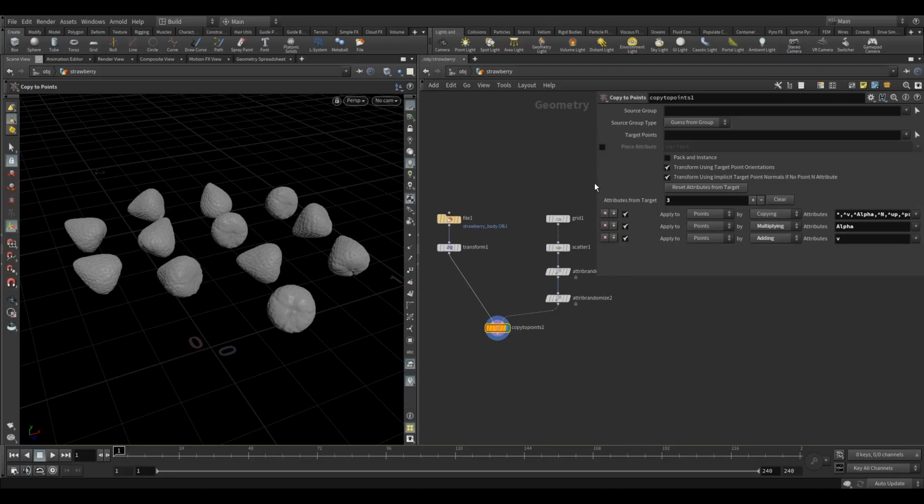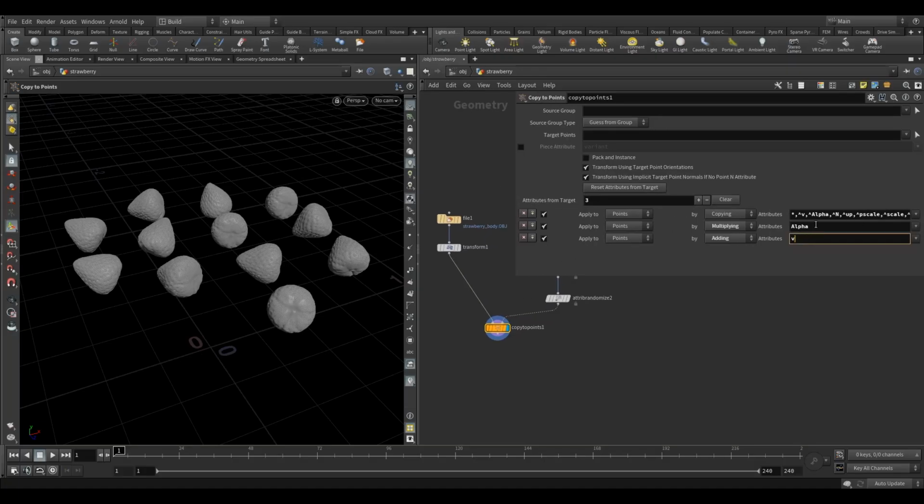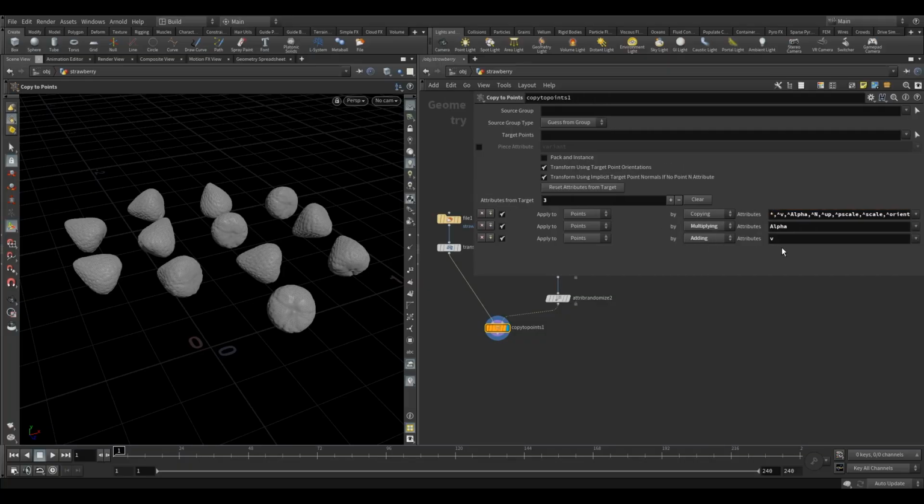Here these are attributes which are being copied. If you notice the formats there, we've got a star, which means copy everything, and then when we use this little triangle, this means except for, so it's going to copy everything other than the velocity, alpha, normal. So in fact it's not copying the orient onto the points, but it's using the orient, as you can see, to transform it.